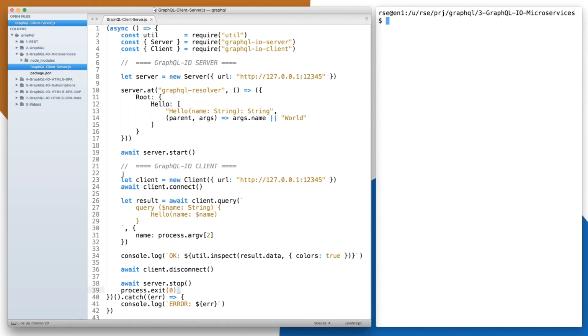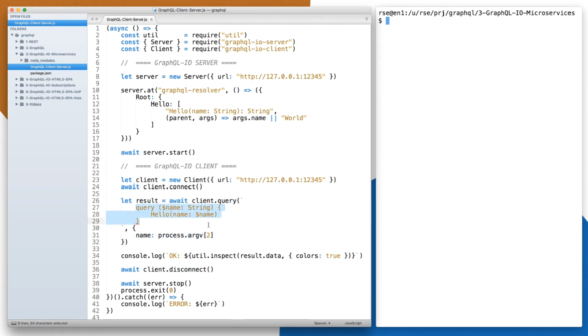Then we start the server and stop it again, and in the middle we have a GraphQL-io client. As simple as the server, we are connecting to the exact same URL the server listens on. We are connecting to this, later disconnect from this, and then we do a GraphQL-io query, which is actually nothing more than a GraphQL query.